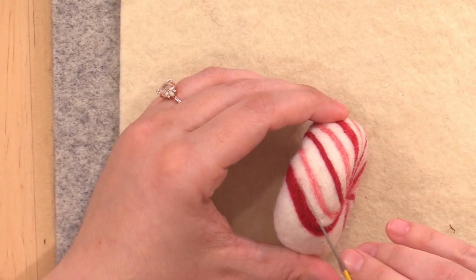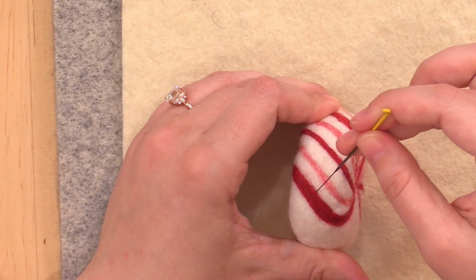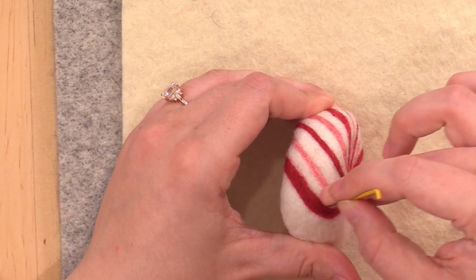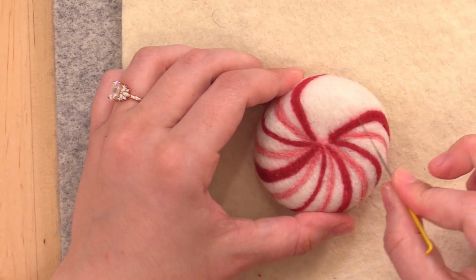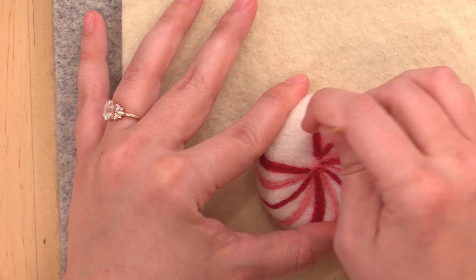So here you can see it's not the most symmetrical thing. You can work to push the red back into place with some very strategic pokes. And also, if you didn't like the way that this one was shaped, it's a little flat, you can extend the red a little bit beyond and into that white to make that curve a little better.